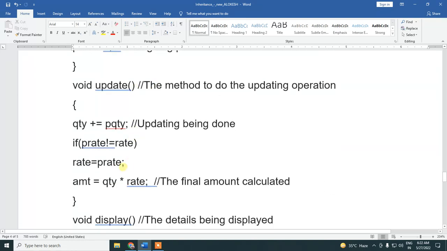When we update, we update the quantity over here. If P rate is not equal to rate, so if it differs, then the rate will take the P rate value and it will calculate the amount from that rate, or else it will take the original rate.